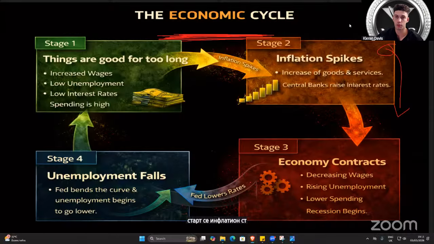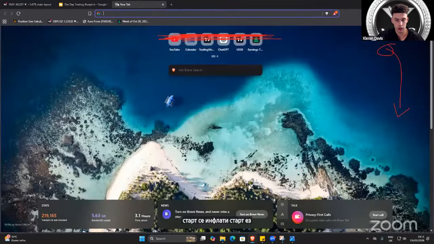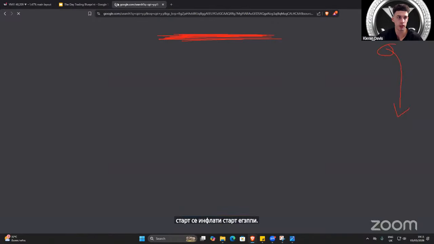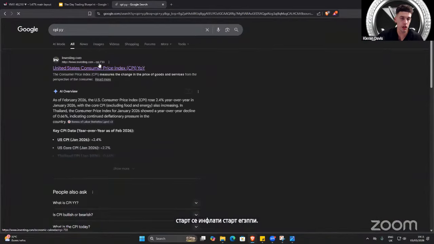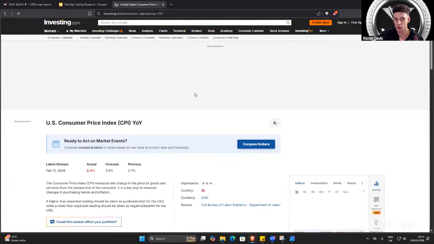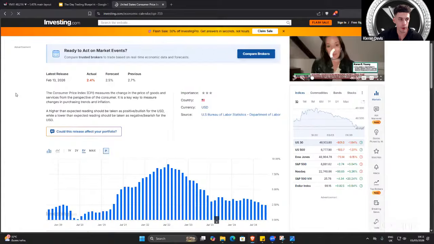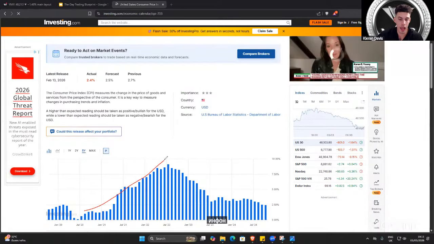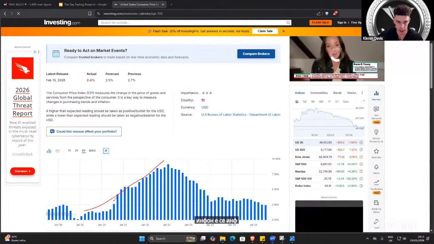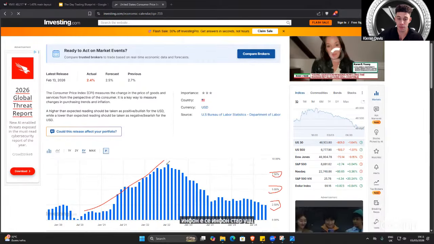If we go, for example, let's go look at CPI year over year. Let's start looking again. We're going to backtrack from COVID to give you context so that I can show you where we are at the moment. So after COVID, we went on an uptrend of inflation. Everyone can see that inflation started to trend up. You can see the numbers here, 2.5%, 5%, 7%. We almost peaked out at 10%.